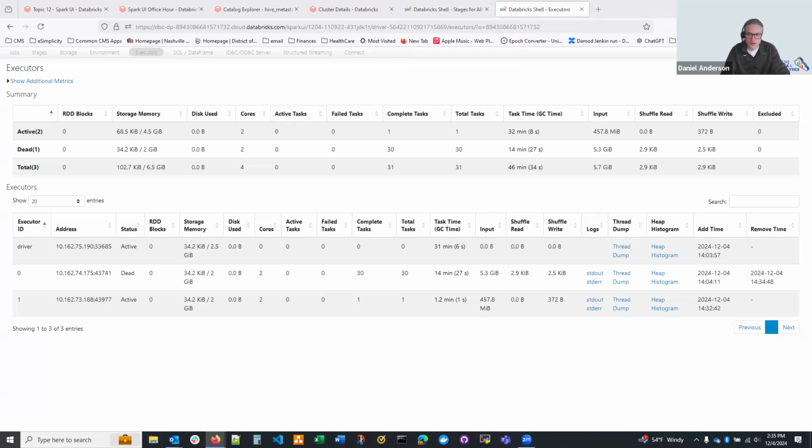There's a reason why some of these stages are skipped. In fact, we'll have one in the example here, but ultimately it comes down to AQE, adaptive query execution, or something like that. It's an optimizer that's utilized by Spark.